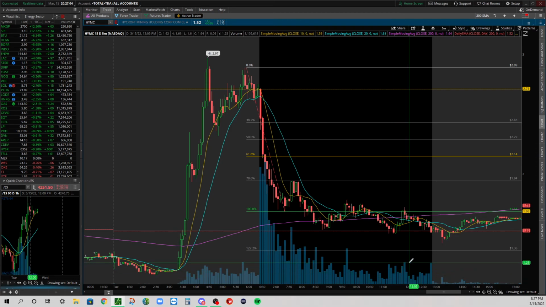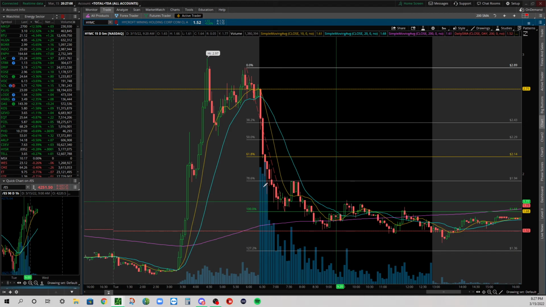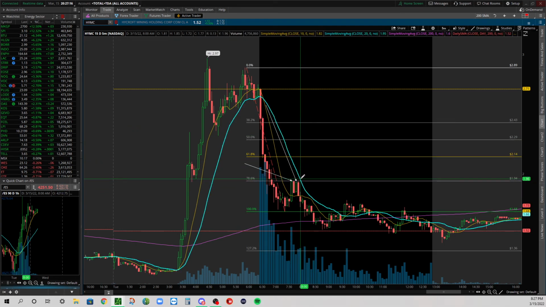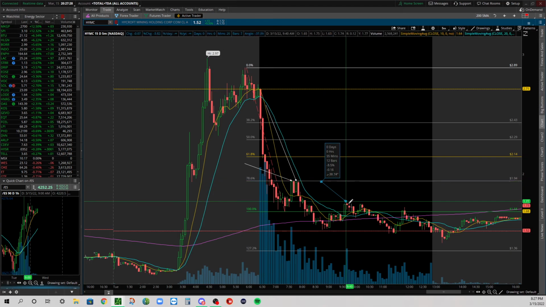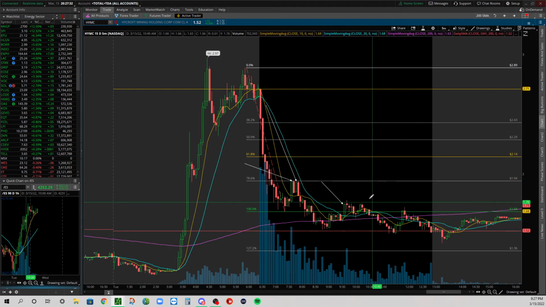Hard rejection of the 78.6 and bang. Yeah, it hit target. Target right here. Like I said, this is still a short trade because you haven't crossed over the 10 and 20 or the 20 SMA itself, and you still have a pretty steep trend on the downside. So you should not be thinking long anywhere around here until here. This would then be an entry for long, and you got stopped out. That's a proper setup.